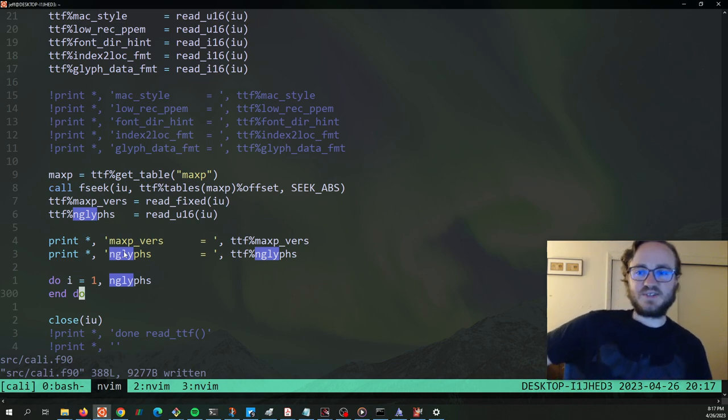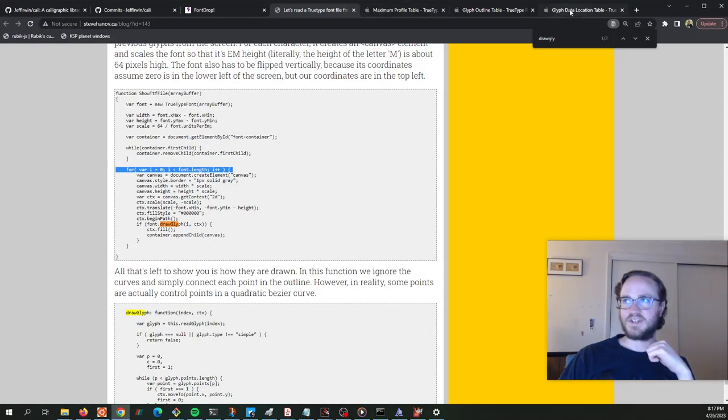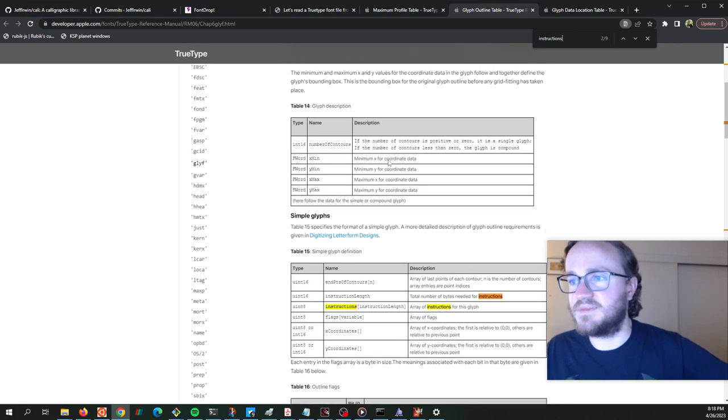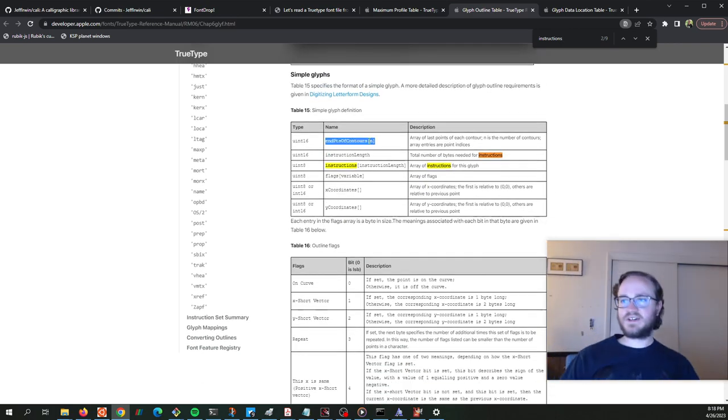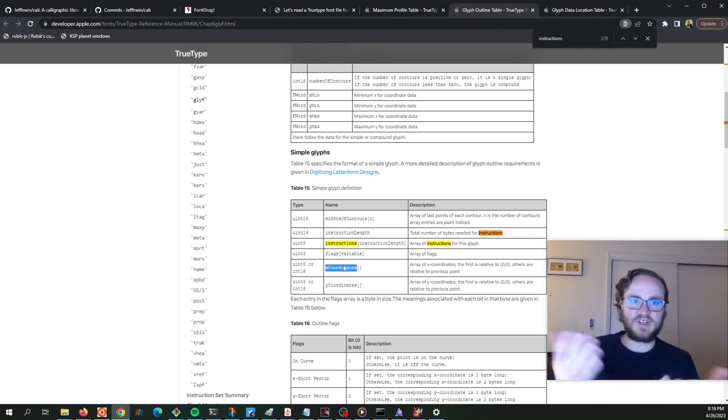I'm gonna have to parse code to get the curves. I think TTF is not as complicated as OpenType. I was looking ahead here. No, that's the wrong table. Where's the glyph table? Yeah, so they have an array of the endpoints of each contour. That tells you basically how many points are in each contour, whether it's an outer contour or an inner contour. And then there are instructions. I don't really understand what instructions are. But then eventually they just give you a list of x coordinates and y coordinates. So it's not like I have to interpret a program to get the coordinates. The coordinates are just right there in the file.